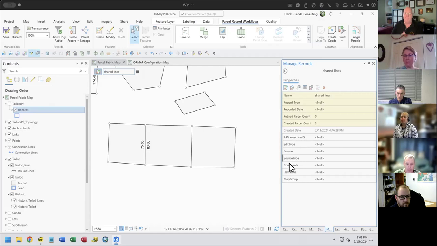So the record is just a standard feature class like all the other ones. And so we added fields, and source has a source type. It's a little different than record type. You can put comments if it's associated with a plat. The transaction ID is if you've got an ID in your A&T system for this transaction, you could put it there. If you don't like those, you can change those.